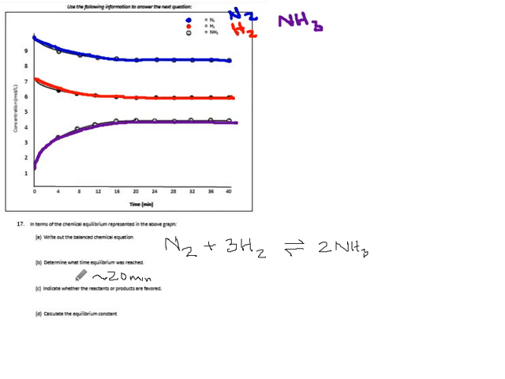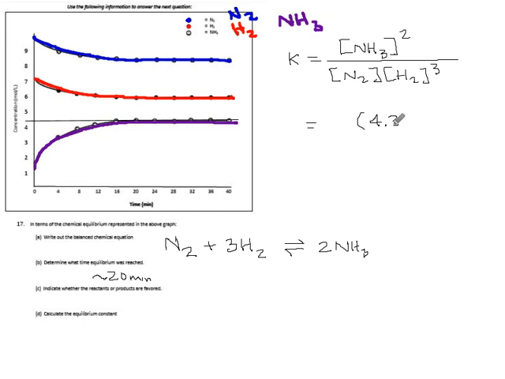Indicate whether reactants or products are favored? Well the way we find that is with a K, so let's stick with K's because they keep on working. The K for this reaction would be ammonia squared, so our one and only product, over, and for reactants we have nitrogen and hydrogen cubed. Now we can get numbers off of this graph if we're careful enough. At equilibrium, the amount of ammonia, if we take this flat line and extend it back, that's pretty good. What is that? 4.3? 4.4? I'll go 4.3.